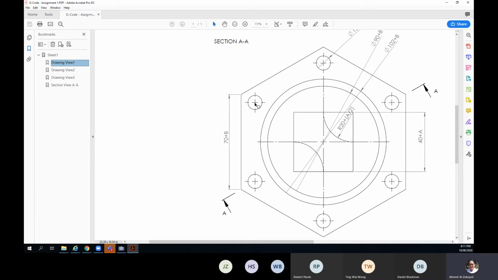Now, of course, this will be in negative value. Then I can find this one is going to be the same value, but in positive x. This one is going to be negative x, negative y. This will be positive x, negative y. And this one, negative x and negative y. For this point, the length between this center and this center is going to be the same height as these 2 points. The x-axis is going to be equal to 0. Okay, so I found the points where the centers are located, and I can write down my G code for it.